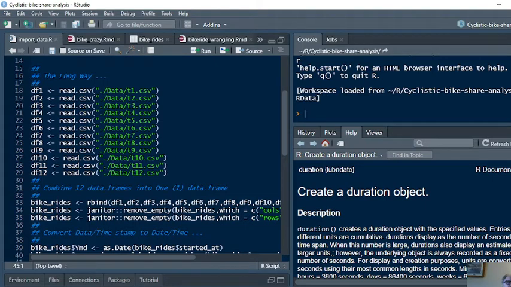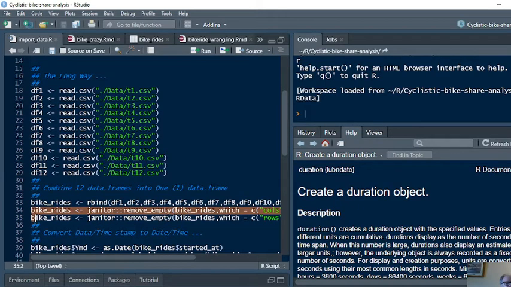Rbind simply appends the files onto the end of each other. One stipulation is that all the data frames you're combining have to have the same number of columns, and not only the same number of columns, but the same column names. So that's what this does here.